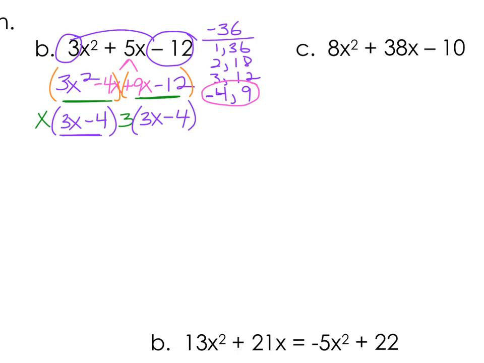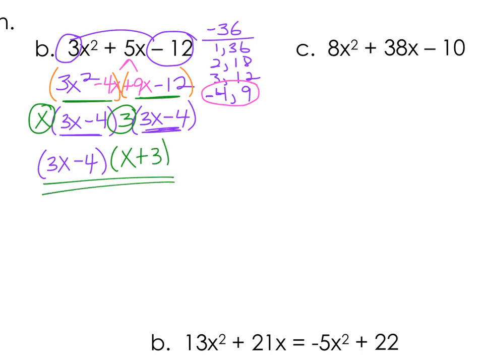So again, our goal is to get that matching parenthesis. We have that. That means that's our first answer, or one of our two answers, because technically you can write them in either order. Take those parts on the outside, the x and the 3. Now remember, we're adding them together, and a variable and a constant are never like terms. That means our second factor will be x plus 3, just like that.